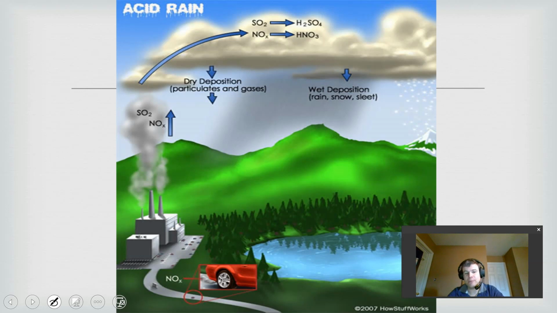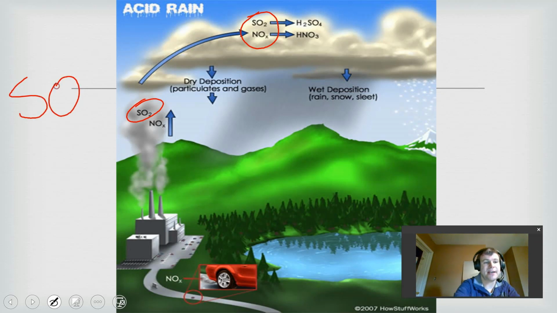How do we get acid rain? Well, the main two contributors to acid rain are these two chemicals right here. You can see them up here. Sulfur dioxide, which is primarily produced in factories and industrial processes. So almost every town and city in Canada and around the world has factories of some sort, right, that are producing something. And there's always byproducts in these industrial processes. And they often produce exhaust, which is then spewed out into the atmosphere via the smokestacks that you see on the top of the factory. Well, one of the main pollutants that enters the atmosphere is sulfur dioxide, SO2. So that's the first one, sulfur dioxide.